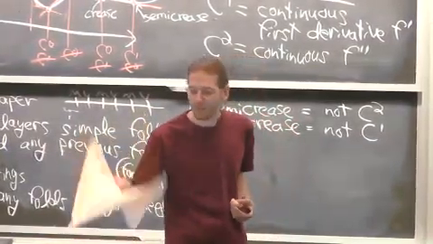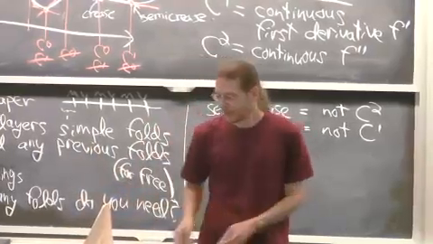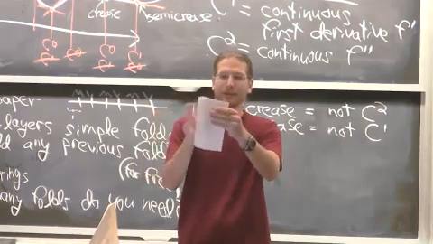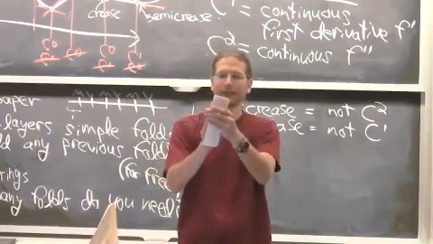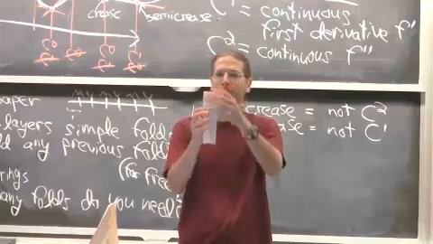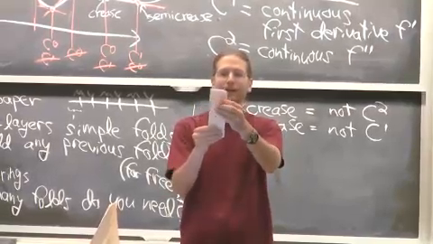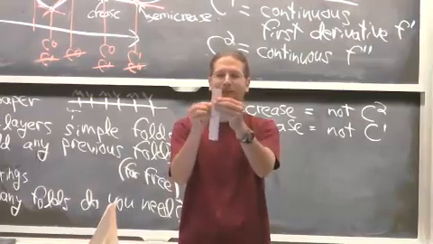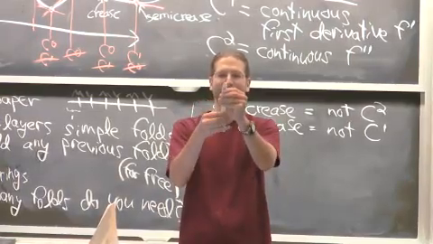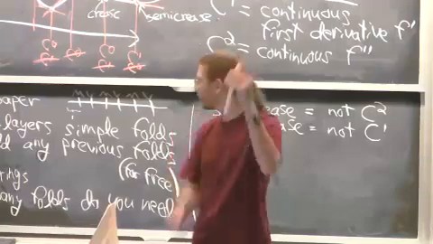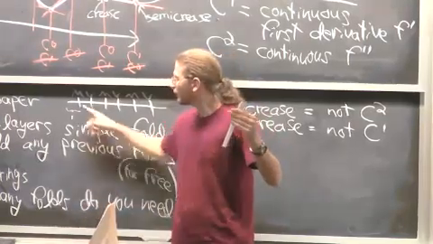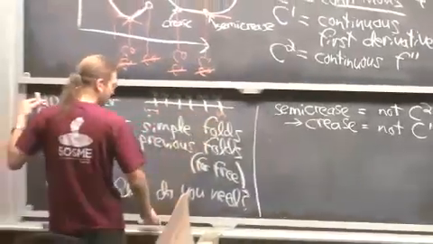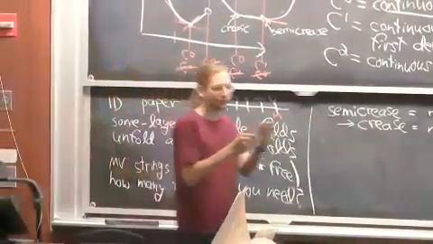Now, why do we think we can do things faster? Because I can take a piece of paper and imagine this is one-dimensional, and fold it in half, and then fold it in half again. Boom, I got, how many creases? 2 creases for the price of 1 operation. Now I fold again. Boom, I get 4 creases for the price of 1. I fold it again. Wow, I get 8 creases for the price of 1. So the number of folding operations you do here may be much, much smaller than n. N is going to be the number of creases, the length of your string.